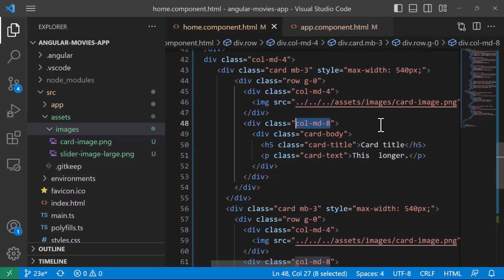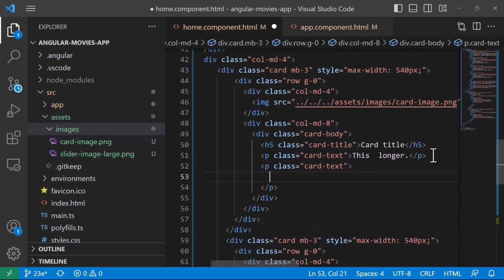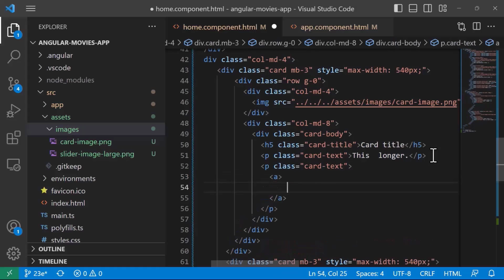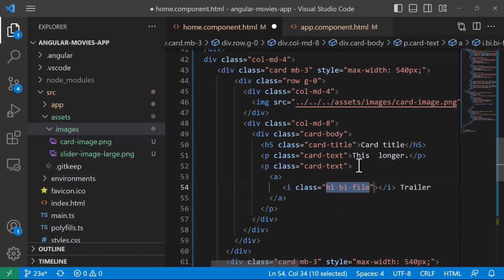In here, other than the image and the text that we have in here, we also have a button. The button, similar to the text, will be a P tag, and we are going to set the class card text. Then inside the P tag, we are going to have a button. So the button is going to be clickable. For that, you can either create a button or you can just create an A tag. And then in the A tag, we are going to have the trailer text. In front of the trailer, you could see that we had an icon, an I, and the icon that you saw is of type BI-film. And if you want to replace the icon of the film, you can always go to the Bootstrap icons, just like you saw on the last part, search for a different icon and set the icon in here.